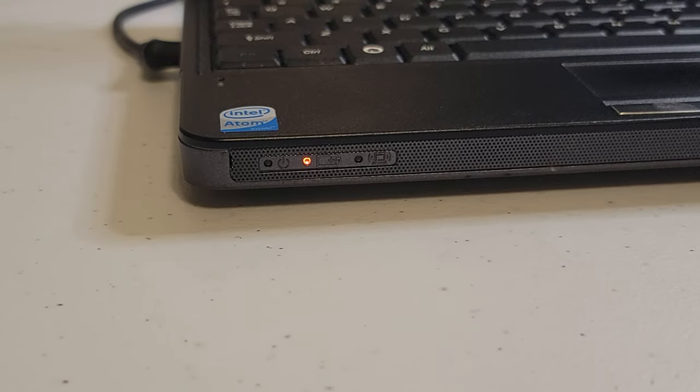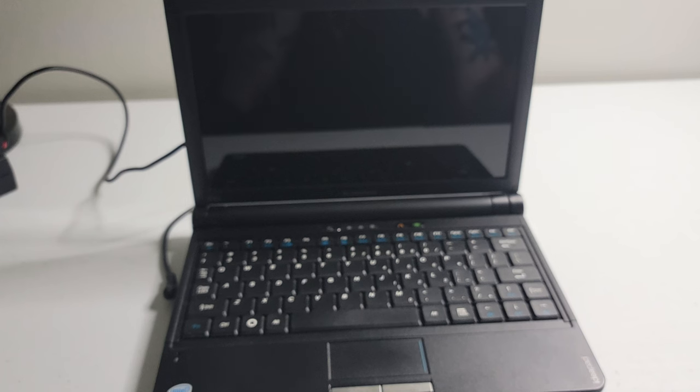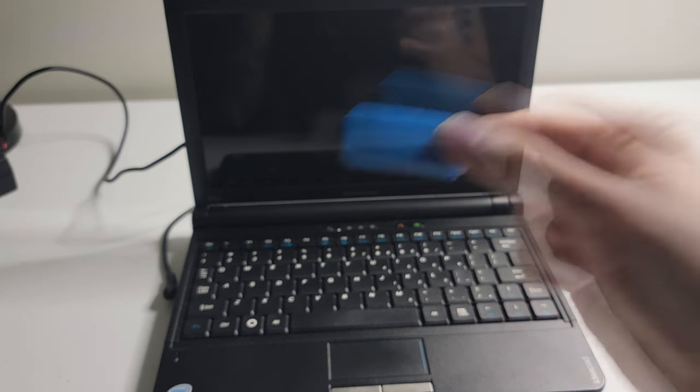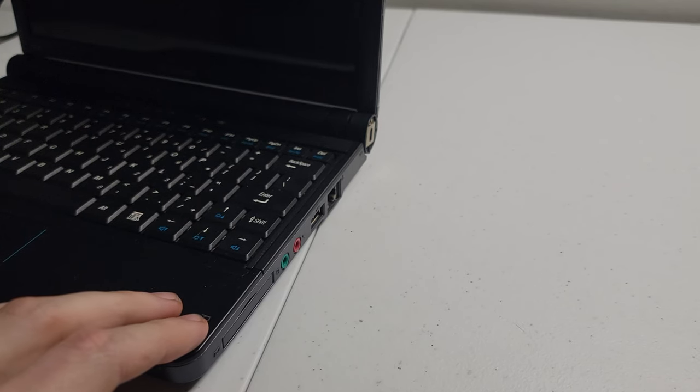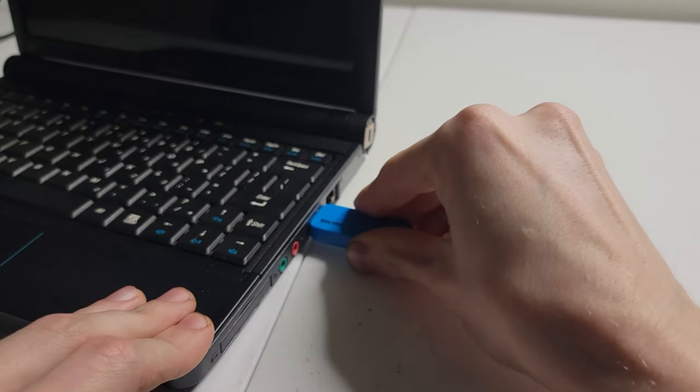It's good to see that I have the charging light on the laptop. That's probably going to be the only time when it works, is when it's being charged. So using Rufus and a copy of Windows XP, I made a bootable USB flash drive to install Windows XP from, so let's go ahead and plug it into the side and get installing.